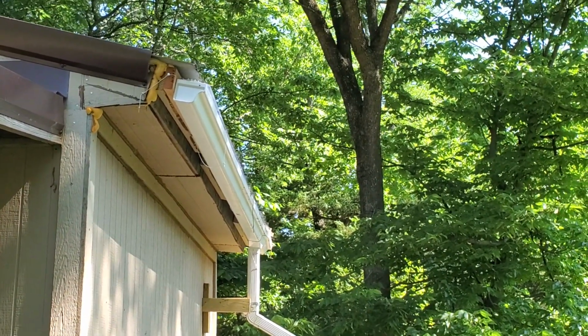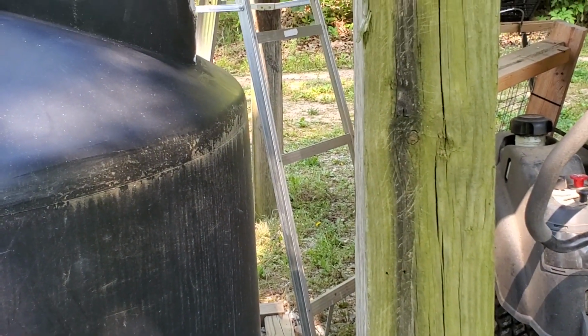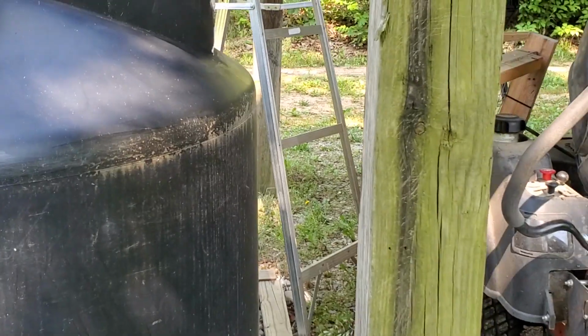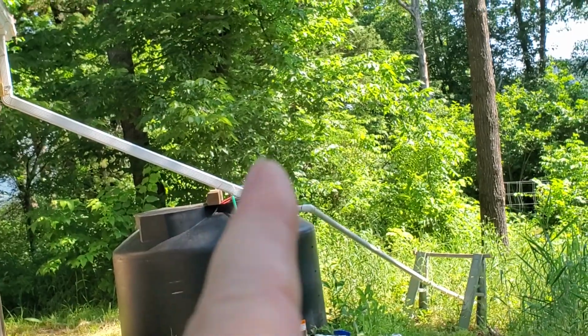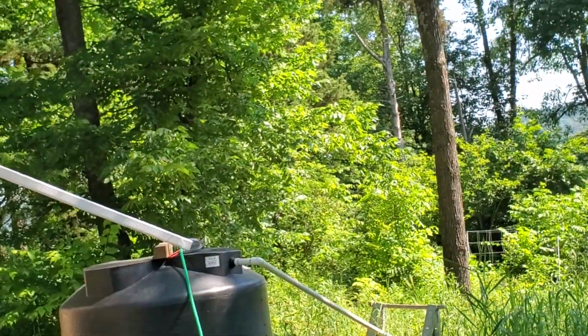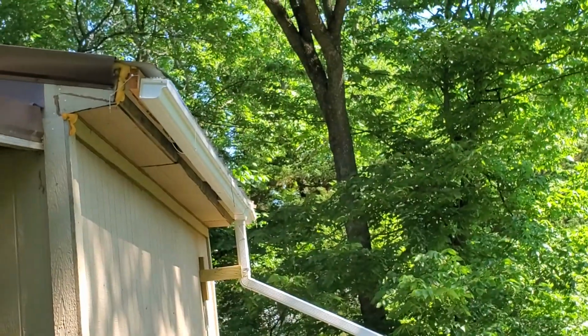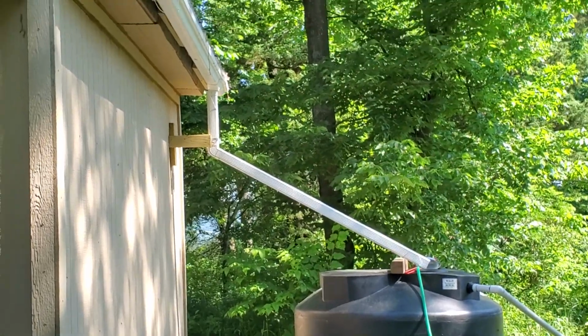So yeah, those are the goals today. It is all gutter work. This one is full, which is awesome. We've had several rainstorms. That one is not full. The hose is in there so I can put water in it because I don't have enough to water the garden because it's not been catching the way it should. And that's because of the tin on the roof. So that's the next task. Talk to y'all in a few.